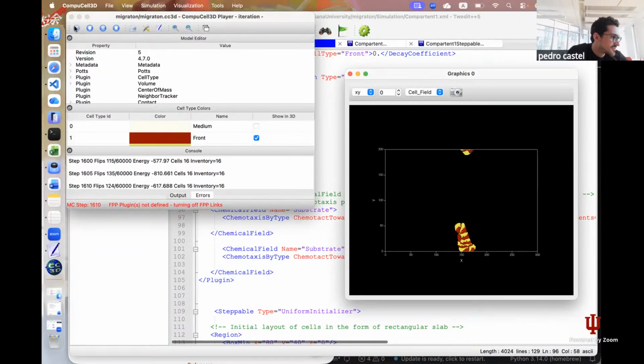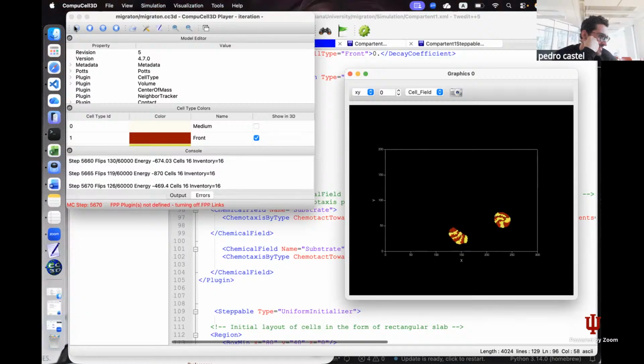Yeah, one cell broke. But you can't call it swirling because... Oh, there we go. And you can see that one cell is split into two compartments, the back is here, the front is there. But yeah, this is the swirl. And actually this is experimentally observed. There is a paper on this.